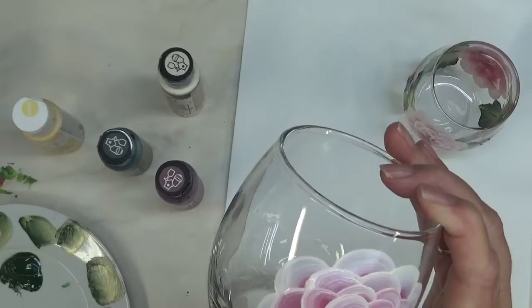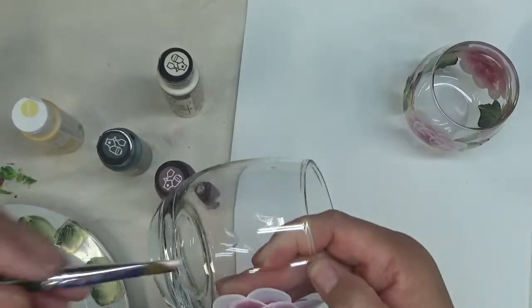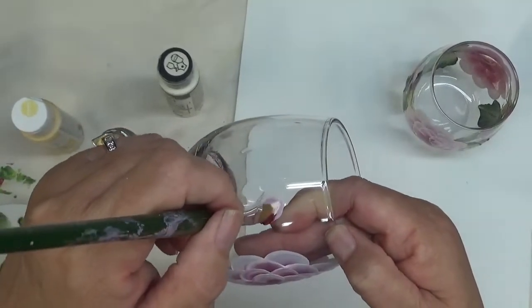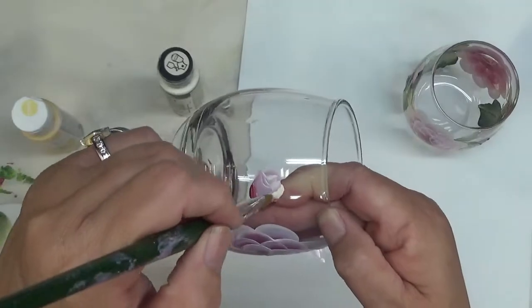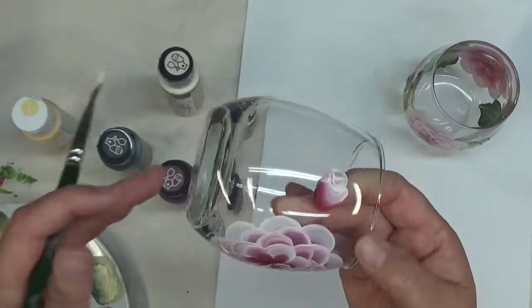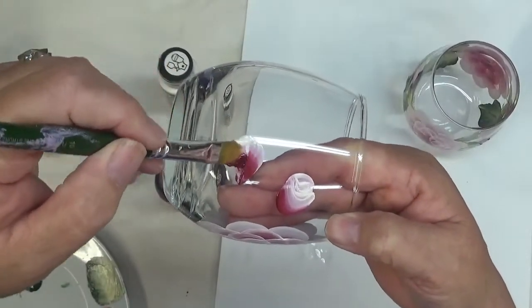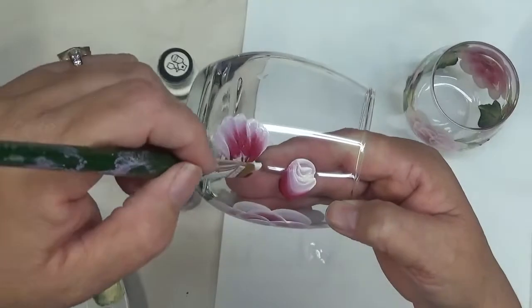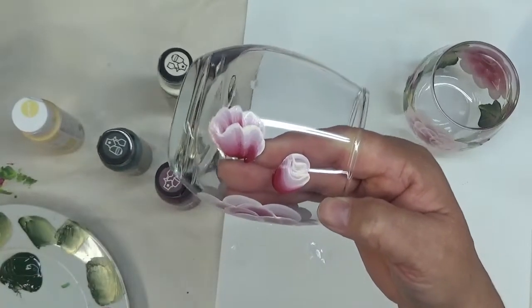Then I'm going to stick with this brush, and this is where I put in some, I guess you would call them buds, partially opened or not opened at all parts of the flower design. And then on this next one, I'm going to do a little wiggly design. Let me start and just wiggle my brush and just kind of end it, and then pull it up like that.